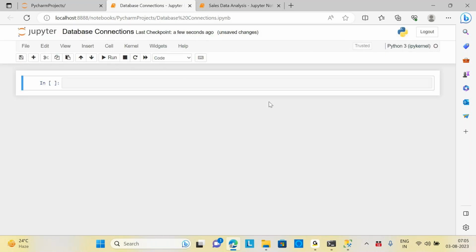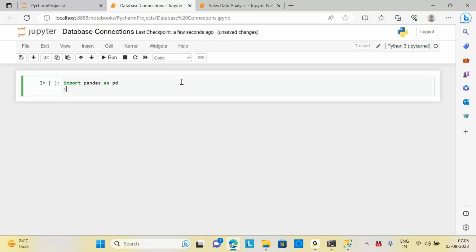Now, for that, I will import pandas as pd. This is the normal one. Then we need to import one more library for the normal traditional databases like SQL Server, Oracle, MySQL. Boto3, I told you, is for the AWS services. If the database is in AWS, then we need to use Boto3. We will not work with that library, which I will explain now. Suppose the database is at Snowflake, then there is a separate library for Python. So we need to use all these libraries.